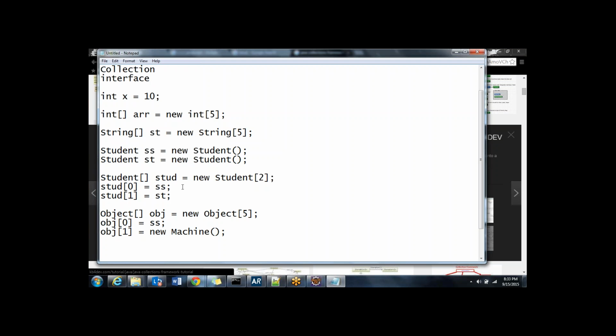Yeah, so whatever you did is perfectly the right thing. There is nothing wrong in doing that, but the only difference I made here from the program that you wrote is, in my current program, if I want to access this specific object, I can always ask for this index location, stud of 0 or 1, and I can retrieve that object.